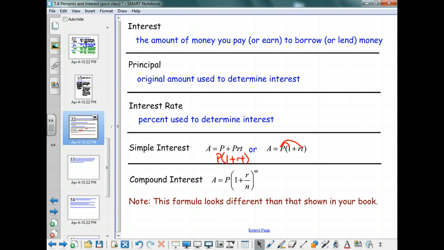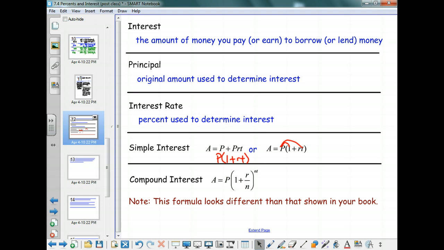And then the other one right here is the compound interest formula. And I put a note on here that this looks different than the one in your book. The one that I want you to be most familiar with is the one that is most commonly used, and it's not the one your book presents. This is the one you've probably seen before. It's the one that most textbooks use, and it's the one that works most generally given the information you have. It's more general than what your book does. Okay, so you see R in there, just like the interest rate up here, the percent as a decimal instead of the percent form. P is still the principal. T is still the time in years.